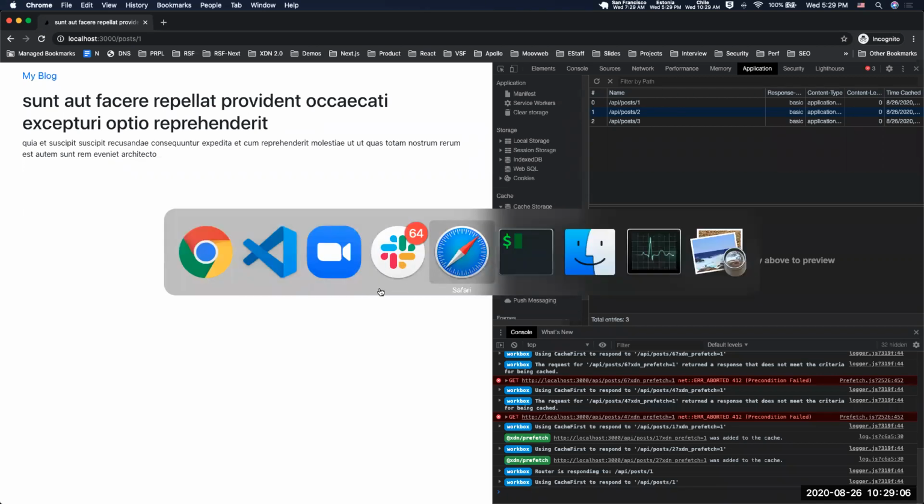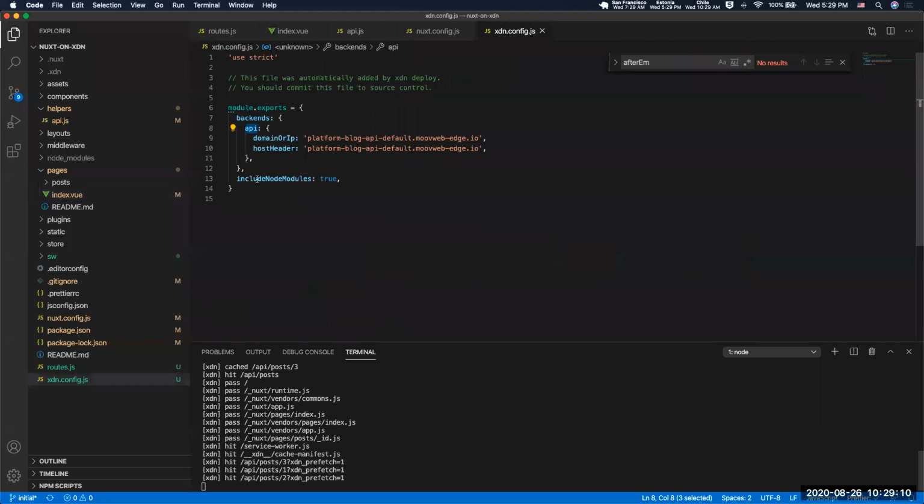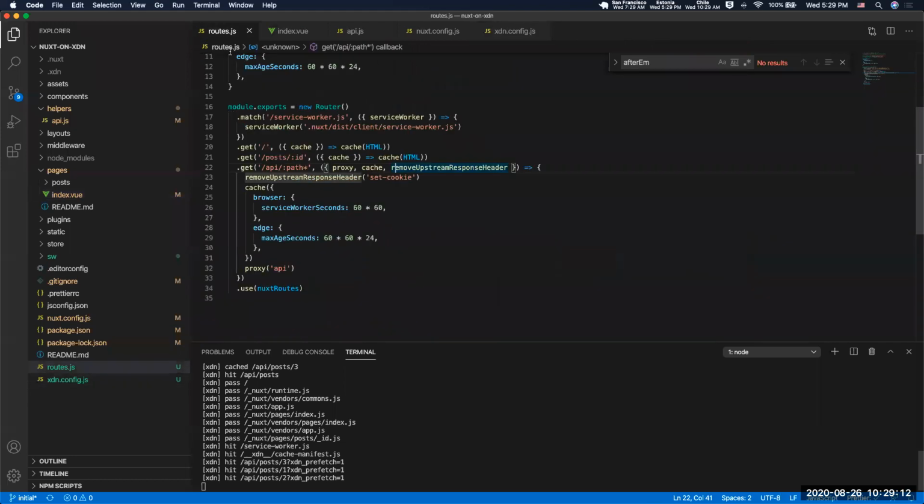We did that by adding a backend to our XDN config, and then adding a route in front of that API to proxy it to the backend and add caching. And then we also added caching to the server-side rendering to make that very fast as well.